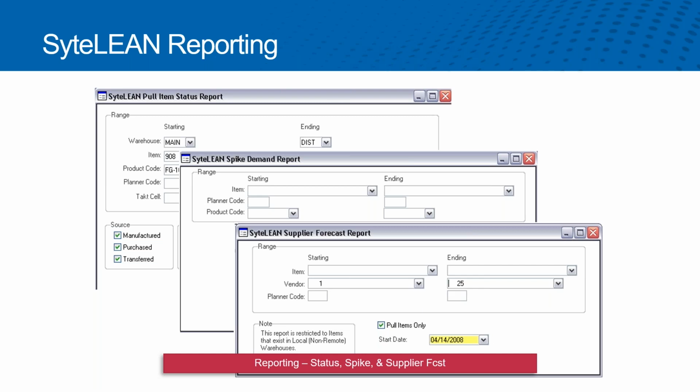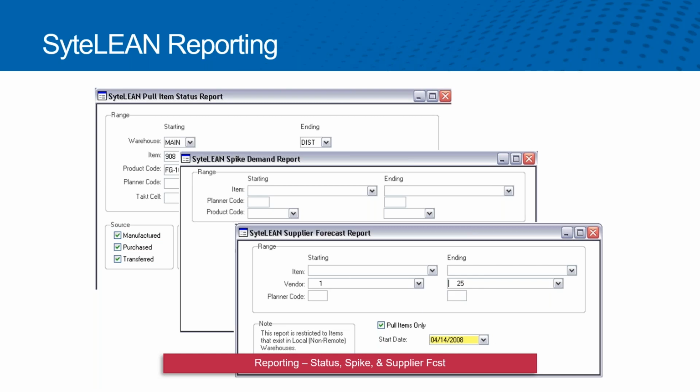This gives me the ability to place this report in the background and have it created for me on a weekly basis and sent out to my suppliers, so they'll see what I'm seeing from a planning perspective. That's useful to them because we don't do blanket orders anymore when we're in a pull system. We want to make sure that we only release when we've had consumption.